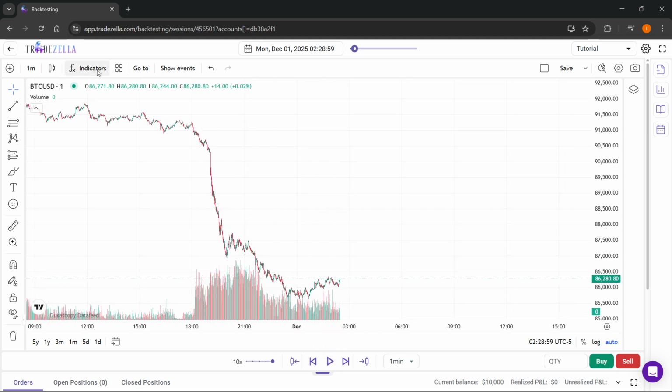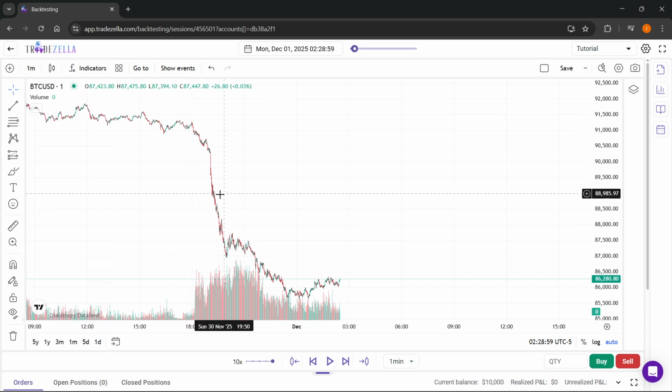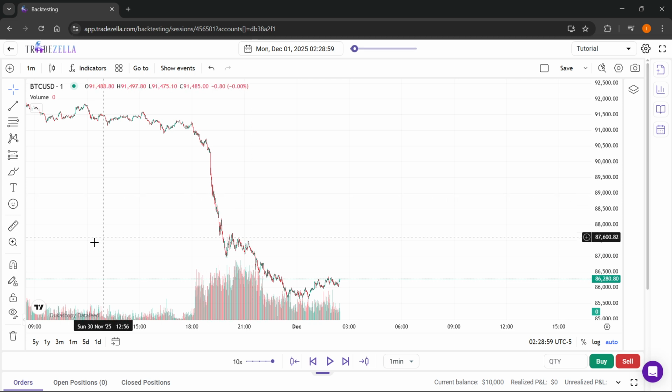Of course, you could go ahead and set different indicators. You could change the different appearances of charts, etc. That's completely up to you. But for this tutorial, I'm just going to leave it like it is here. But again, as in TradingView, you can draw, you can chart, you can do technical analysis, whatever you wish. Now, here at the bottom, this is also one of the most important parts.